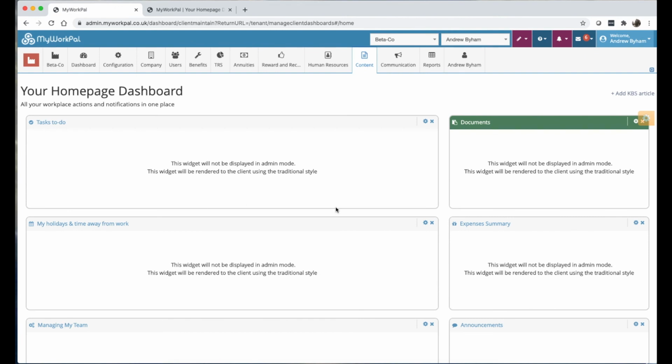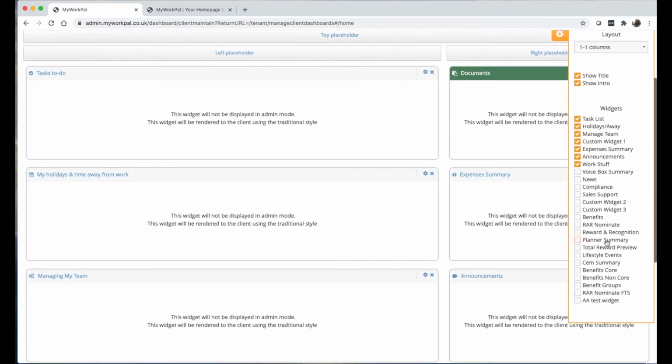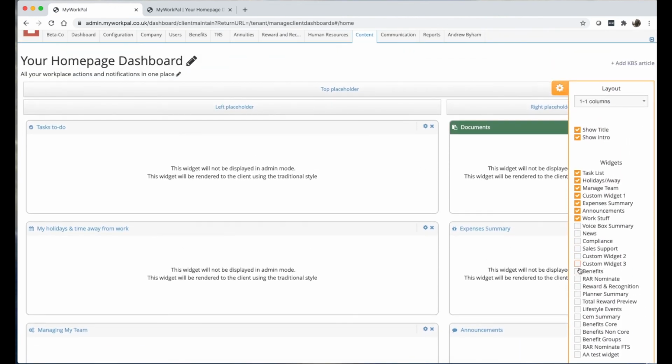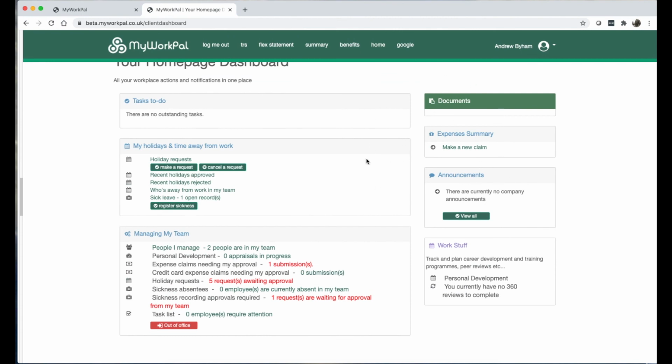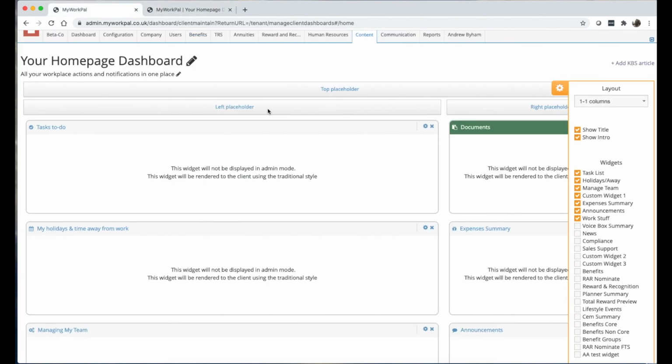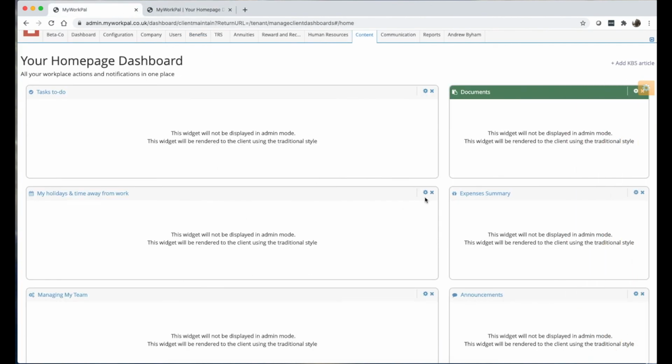So these are all the different widgets that you can use. Again, depending on what modules you have and what modules are installed, company announcements, all of this. So all of these are different widgets that have an element of logic to them that will look in the data and do something on that screen. So within this, you can shuffle them around and dress them up, and you can use some style overrides and things to make it look how you want to.